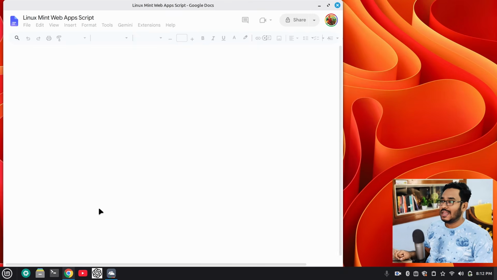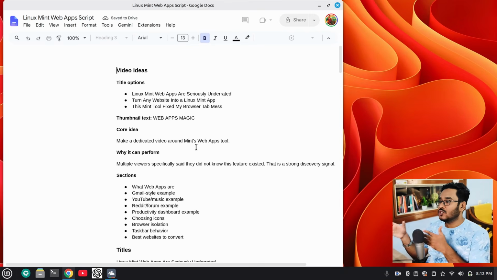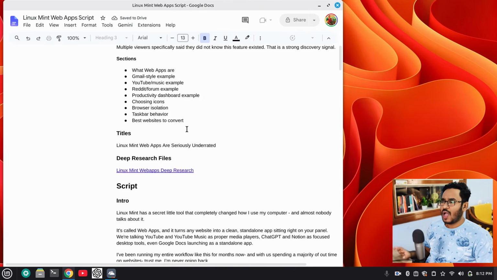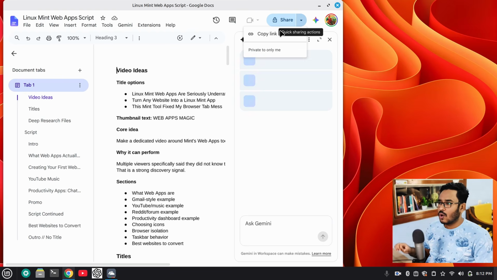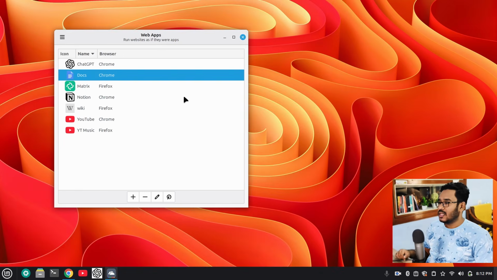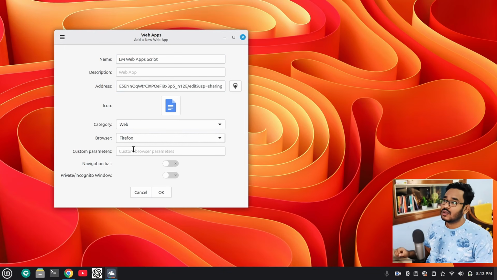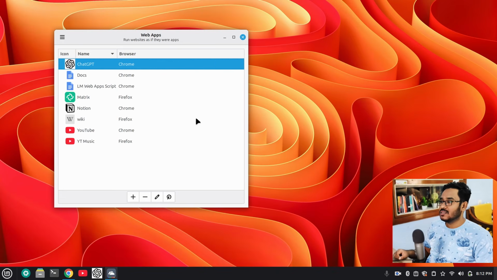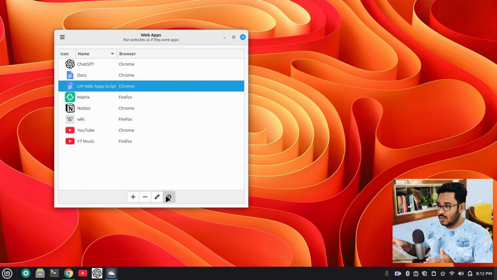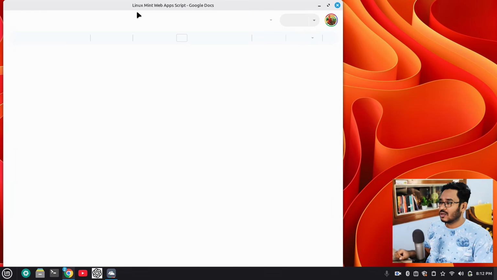Script drafts, a weekly planner, your research notes, each one can become its own dedicated app. How cool is that? Apply the same thing to your Google Drive and that's going to be magic. Let's say you have 5 different Google Drive locations or folders you use regularly. Create a new menu section called Drive and you can create 5 different web apps for all those 5 different locations and directly search them from the menu and directly jump to them with a single click. This is web app integration to the next level.